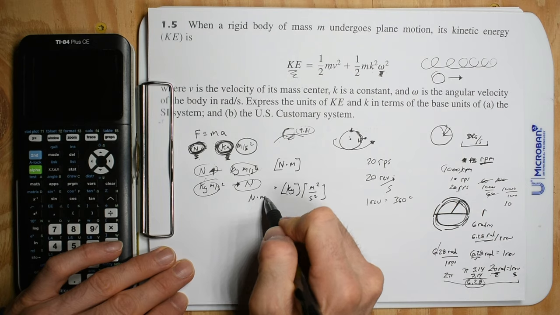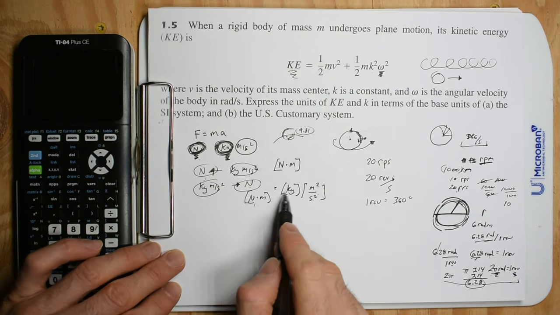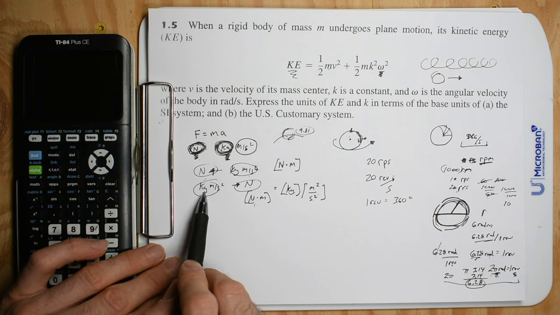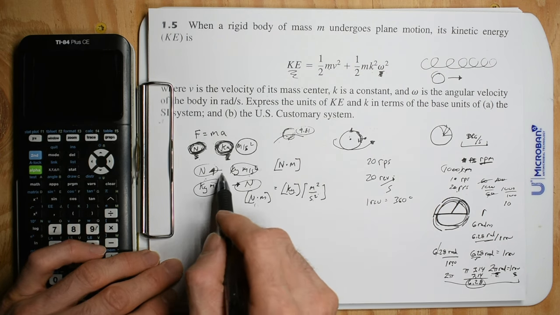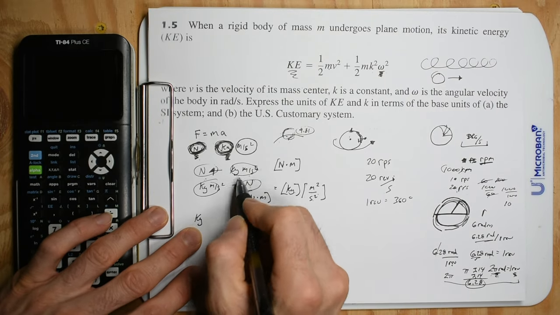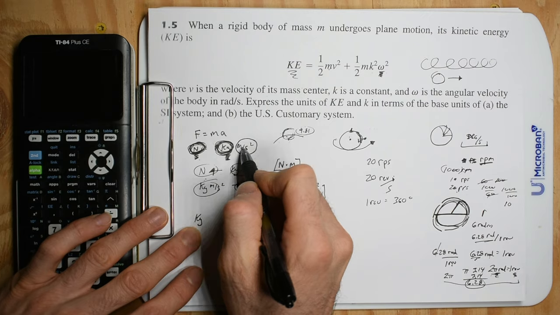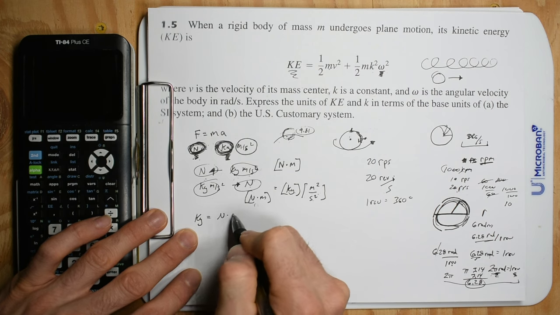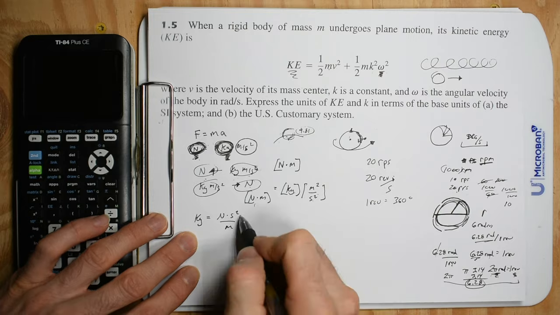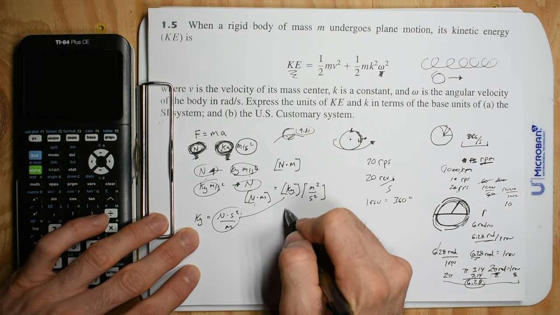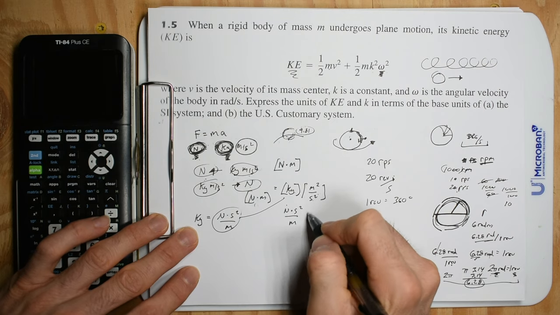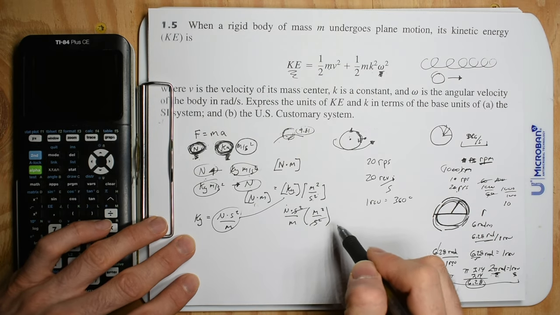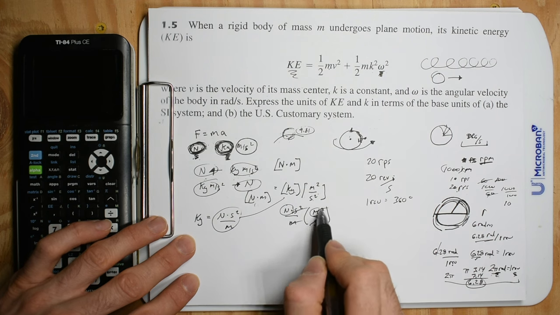So how is this equal to Newton meters? You might ask: how are these two the same? Well, we go back to F equals MA. We can say that any time we see a kilogram, we just take Newtons divided by meters times seconds squared. So kilograms is Newtons times seconds squared divided by meters. If I see kilograms right there, I go Newton seconds squared divided by meters, and multiply that by meters squared over seconds squared. Seconds cancel, one of the meters cancels, and I'm left with Newton meters.